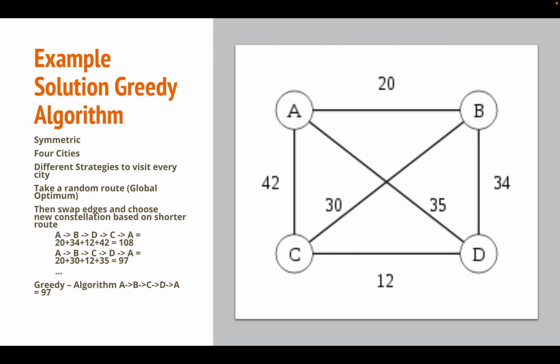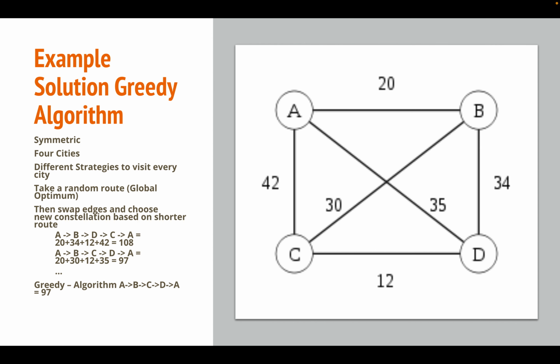In this case, because it's an optimization challenge on time, on resource, we pick the path with the least resource. So we go from A, we go to B, because from A to D is 35, from A to C is 42, A to B is the cheapest, so lowest value. From B we then continue to go to C, because again that's the cheapest, lowest value of a not taken path. From C we go to D, and from D we go back to A. So very easy example.